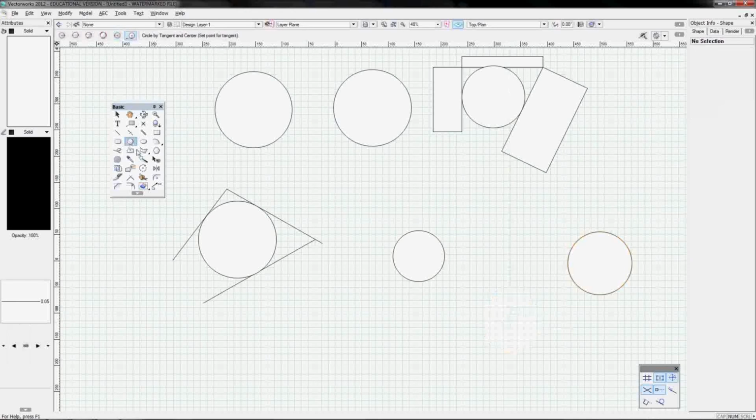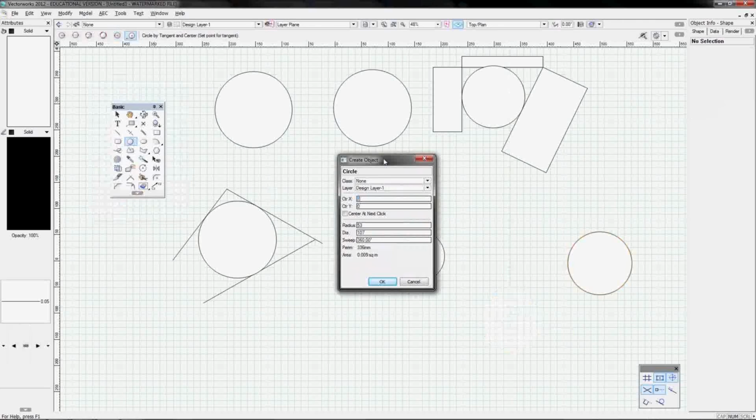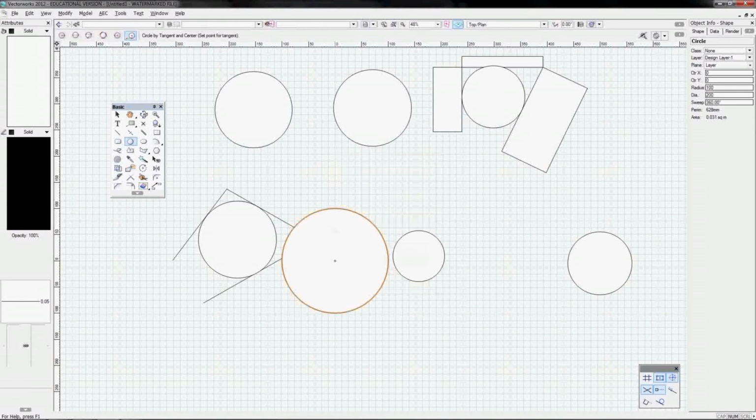Circles, once again, if you double click, do have a bit of the double click rule to them. There can be a certain position on the page, which obviously has that center at next click. It just doesn't have the little box of corners that we normally play with. And of course it does have a radius or diameter. Both of these are proportional. As you can see here, a radius of 100 will equal a diameter of 200.